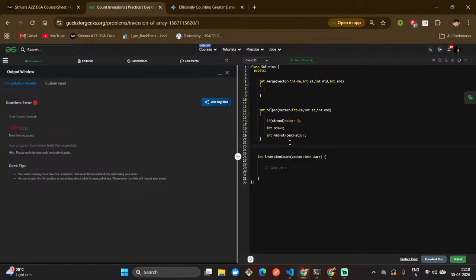Now we just have to return the call to the helper function, 0 and n minus 1, and return this, array dot size, right?